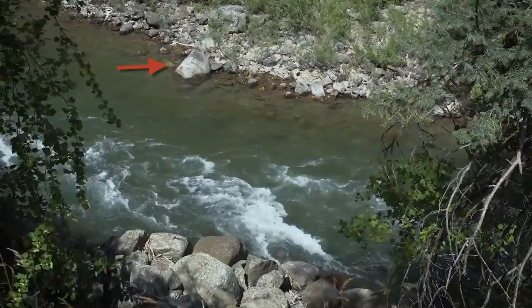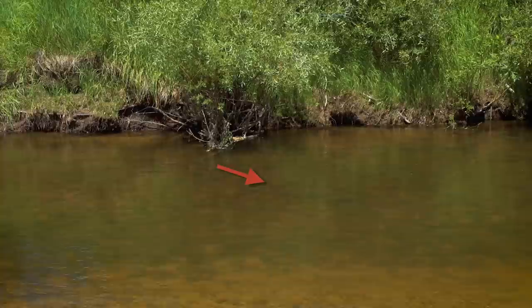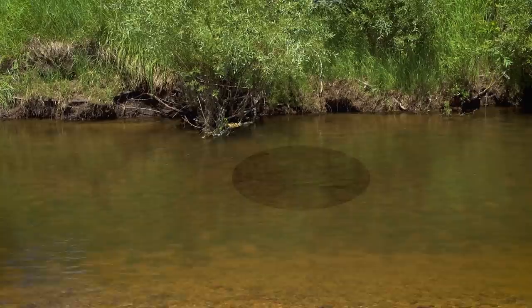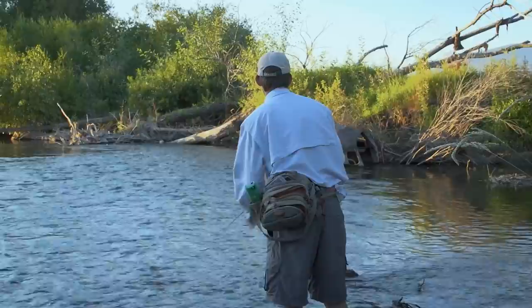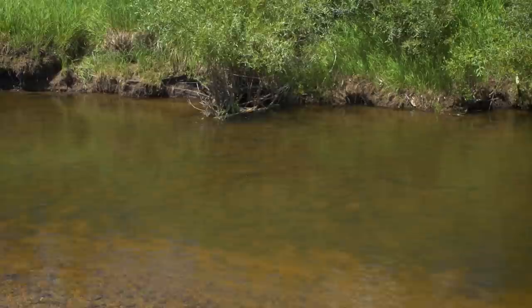This slower water can be behind, in front of, or along the sides of an object, or it can be close to the bottom. Anytime moving water encounters a solid object, it slows down and creates a boundary layer of slower water. And it's in this boundary layer that you find trout. Deep, slow pools with log jams might hold trout, but those trout may not be feeding. They might be frightened or resting, but they just might respond to a well-presented streamer, even though they're not actively feeding.